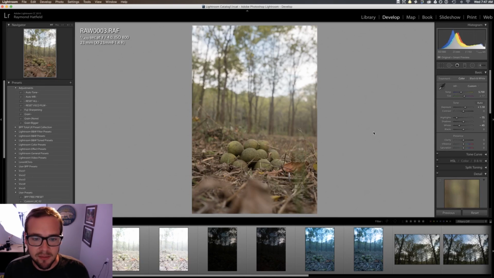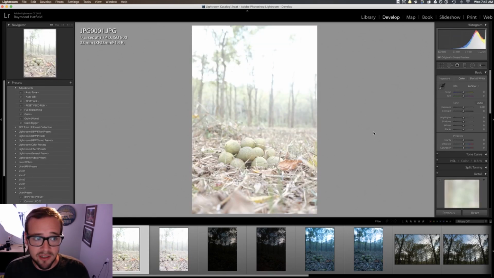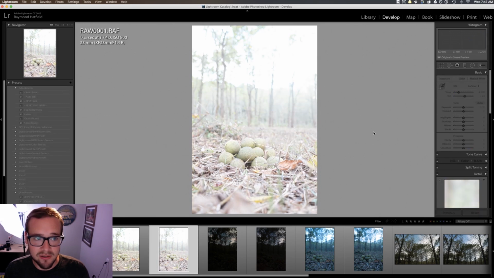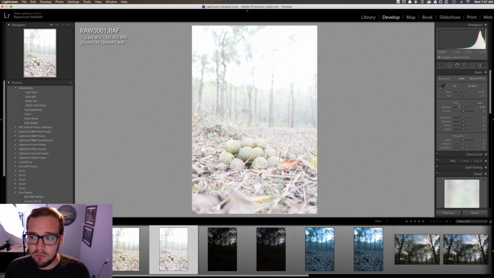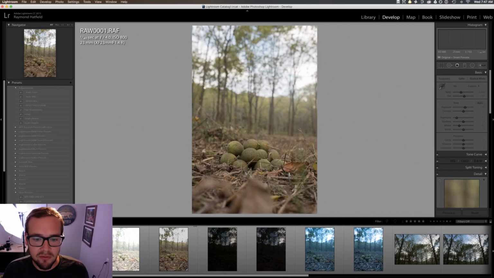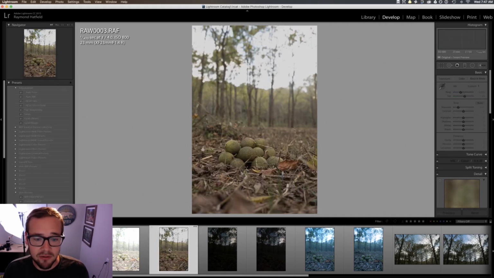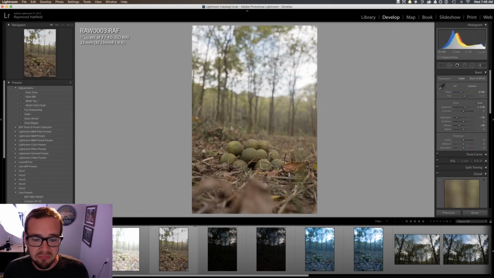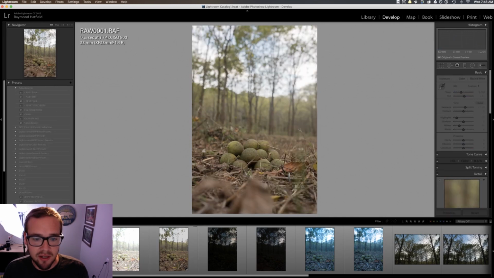Now, what if I accidentally messed up and I shot it 3 stops overexposed? This is the RAW photo, 3 stops overexposed. Let's go ahead and bring this down 3 stops. All right, there we go. That doesn't look too bad. We'll warm it up a little bit. Come on, keep coming with the warmth. All right, that looks good. Now let's compare it to the other RAW file. You could almost say that they look identical in terms of exposure and color right there, right?